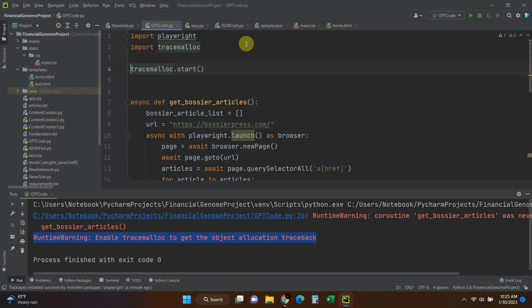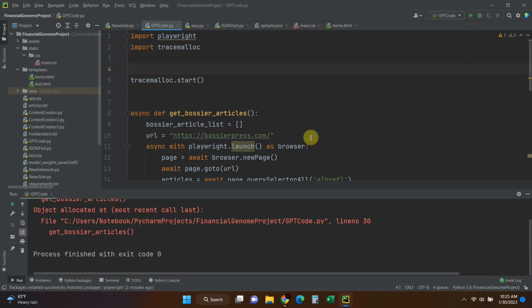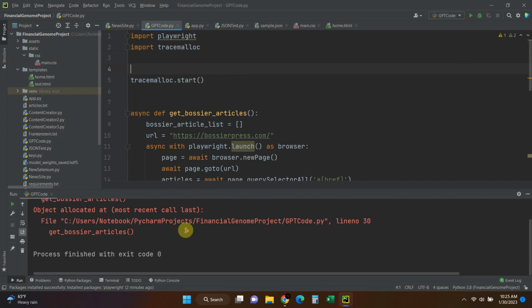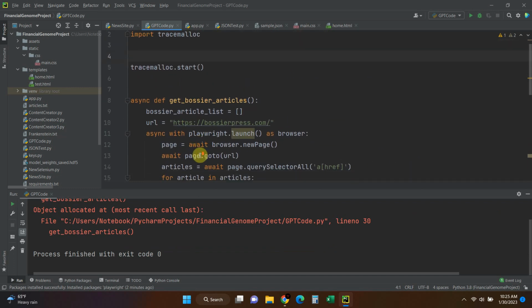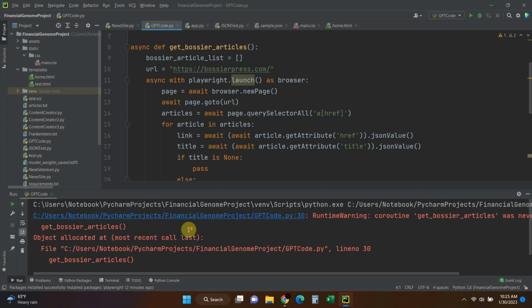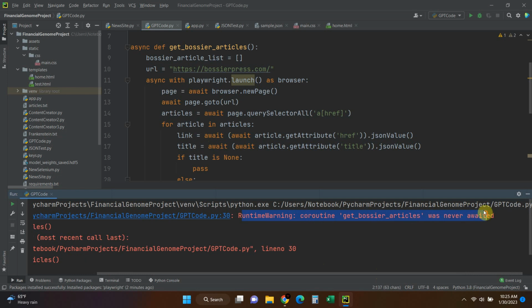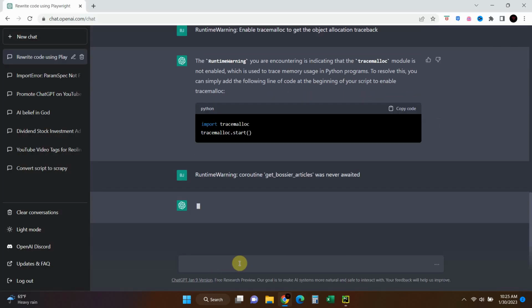Now, like I said, I'll show you at the end how to correctly use Playwright. We missed some steps on installation, and this is kind of the trouble of using ChatGPT versus reading the documentation. So we've got another warning. It's similar to the last one, right? It's another runtime warning. And you can see in PyCharm that launch is highlighted, so it's not even recognizing that method, but we haven't got to that error yet. So let's try this again and copy and paste this error into here and see what it tells us.